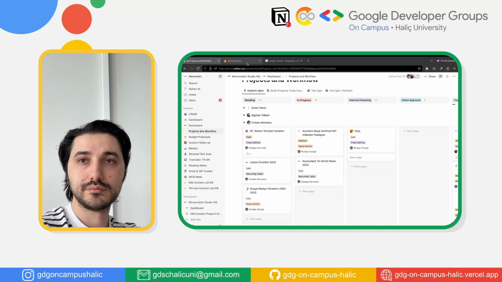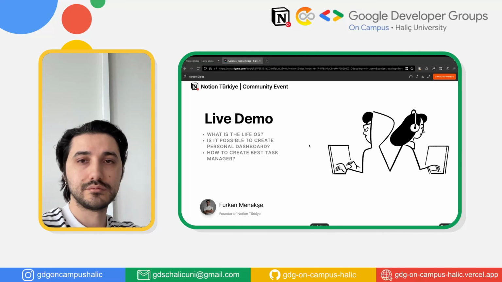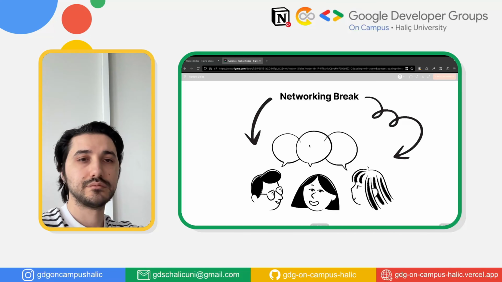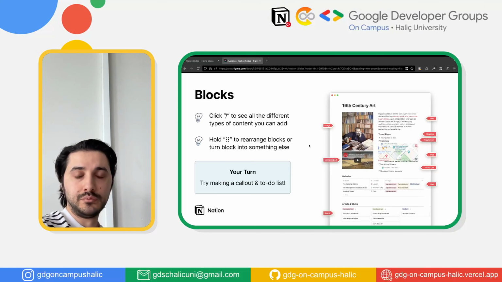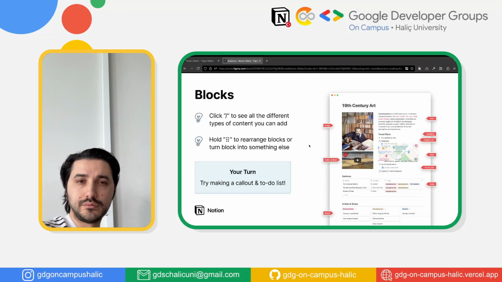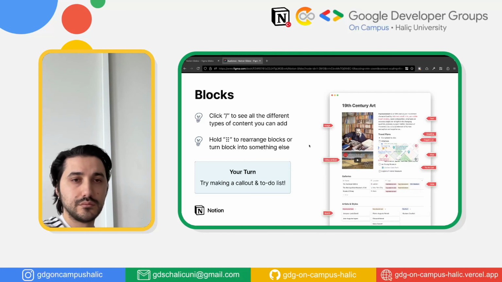After that, I will show you my template and how to use it for university and for your studies, and how to use Notion AI. As you can see, this is Notion AI, and we will talk a lot about these things, and how to make all what he talked about, like how to make the database, and where you can get the templates. So we will talk deeply after the rest. So take your time.